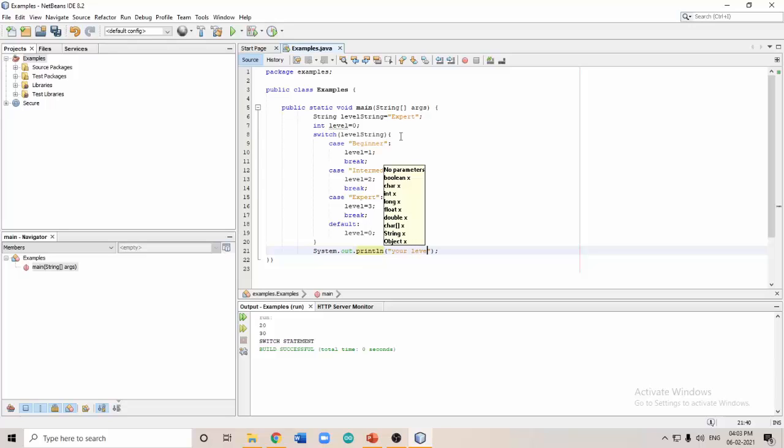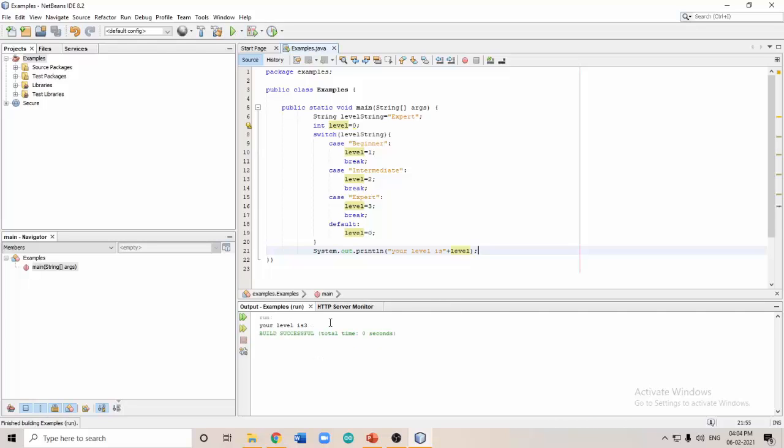You have level plus, the level is 3 because the expression which matches is case expert here.